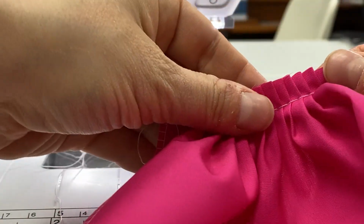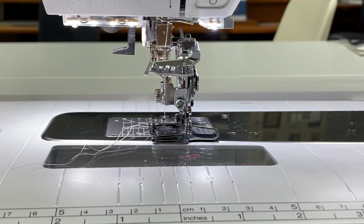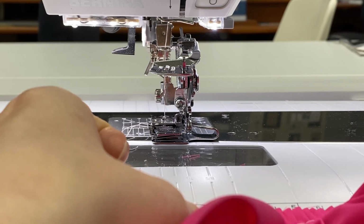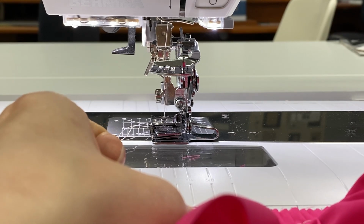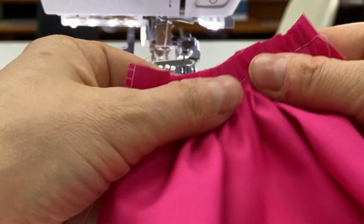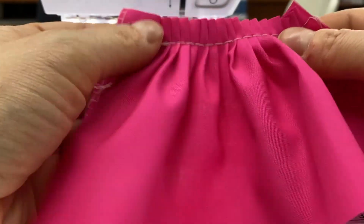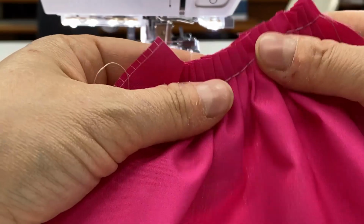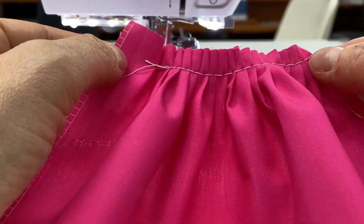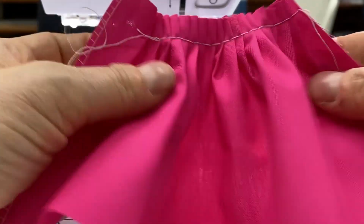This was 10 inches, and now if I measure this, and I have a little ruler right here on my machine, I have measured that down to 3.5 inches. So that is just a little less than 3 times the gathering. So this would be really appropriate for maybe doing a dust ruffle on a bed, maybe a really full skirt of some kind.